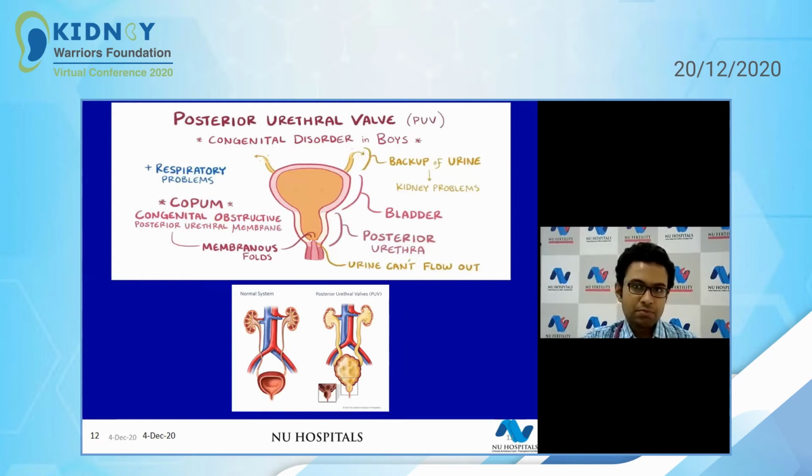So now coming to the structural problems, there could be something called a posterior urethral valve. This is a congenital abnormality that is present from birth and exclusively in boys. There's a membranous fold at the junction of the bladder and the urethra, which normally needs to involute and disappear. It does not disappear in certain children, so it obstructs the passage of urine. So the patient is not able to void completely. There's an obstruction to the flow of the urine, and his urine flow will be poor. There will be a lot of distension of the bladder, filling up of the bladder, a lot of pressure generated within the bladder, and the backflow of urine through the ureters.